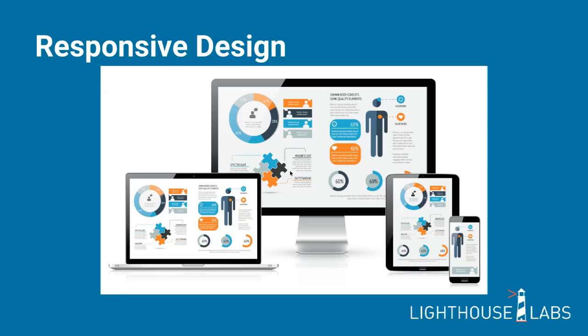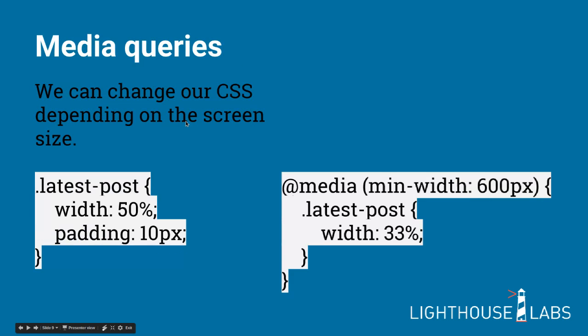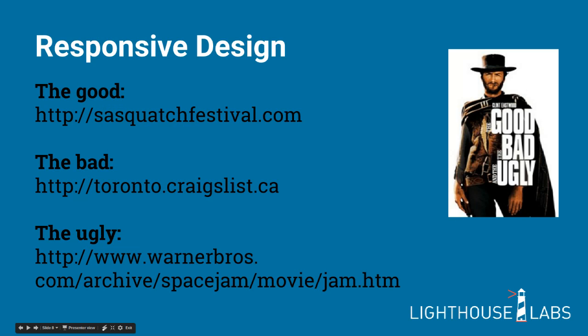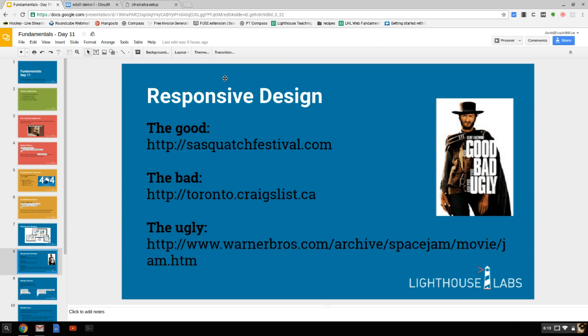And this is kind of where I changed the demonstration from the last cohort. I'm going to show you a CSS framework that is very nice for doing this kind of stuff. It's not my preferred one, but I think it's the most popular one. I think you're going to get a little bit out of it. So here's some examples. Whoops, go back. The Sasquatch Festival. So these are the good, the bad, and the ugly examples of responsive design.